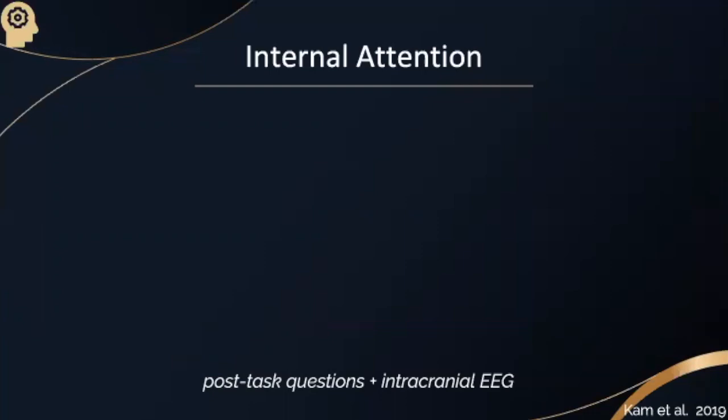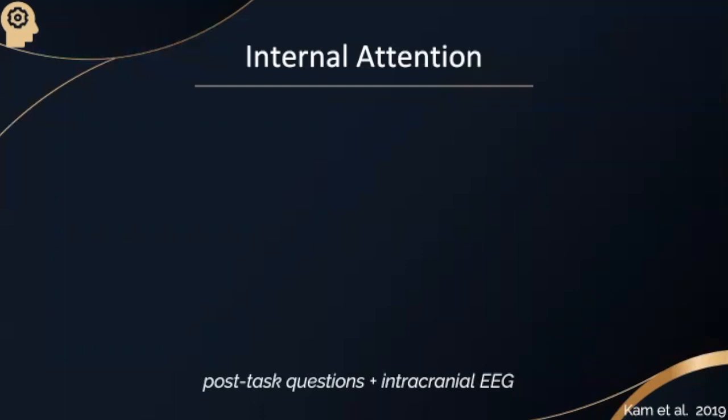Thus far, we've discussed results from studies using scalp EEG. Now, one limitation of this approach is a relatively low spatial resolution. So in order to better understand how the brain supports internally oriented cognition, it's useful to know which areas generated the signal and how these different areas work together. For that, we turn to intracranial EEG, which provides the temporal and spatial precision to reveal the neural mechanism underlying internally oriented cognition. In this particular study, we focus on internal attention as a type of internally oriented cognition.